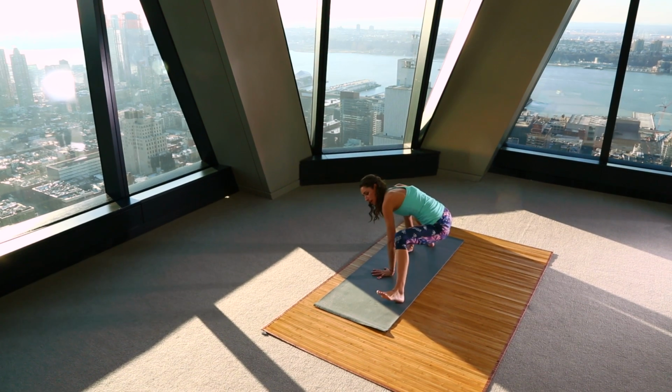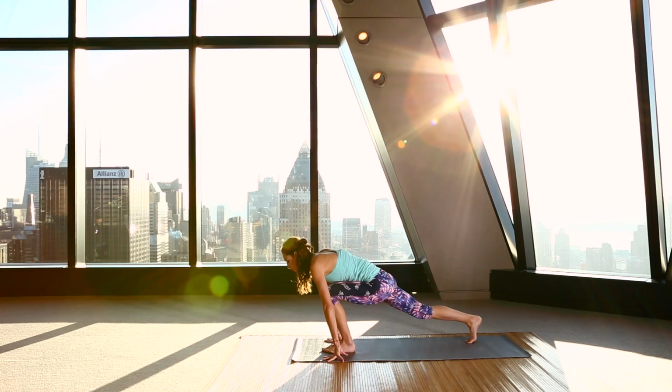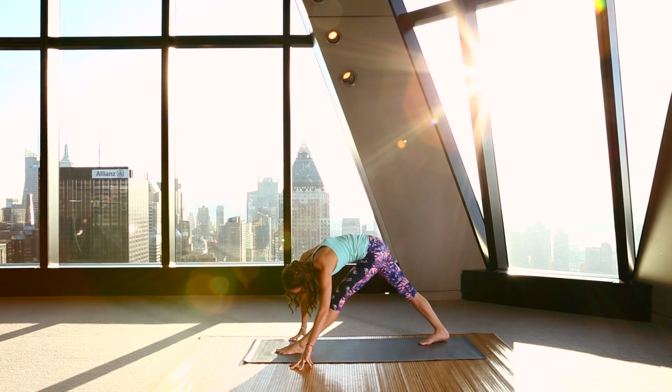And crawling all the way back out to your other side here and swiveling yourself back to a nice low lunge, keeping your fingertips on the ground. Lift your hips straight up. Let your torso fold over this front leg. Maybe sway a little bit here, just opening things up.